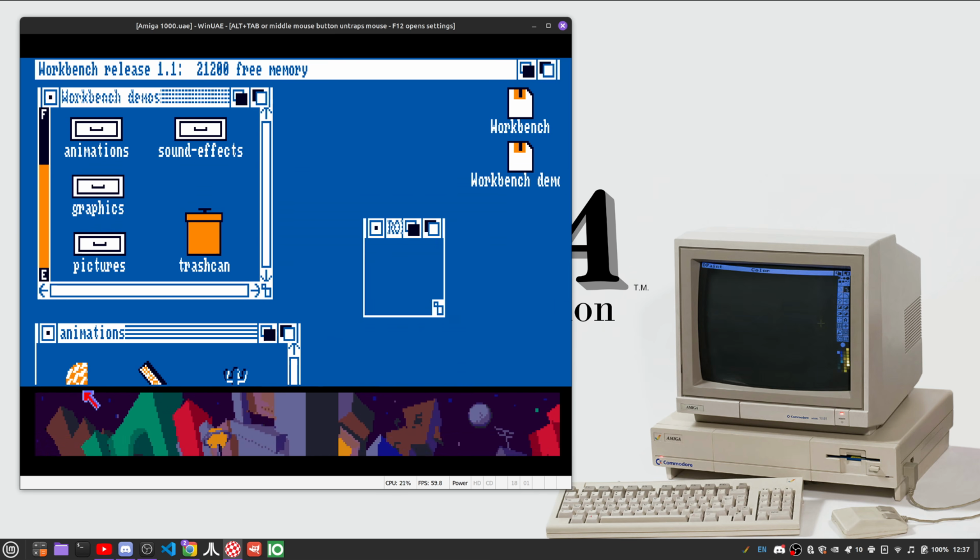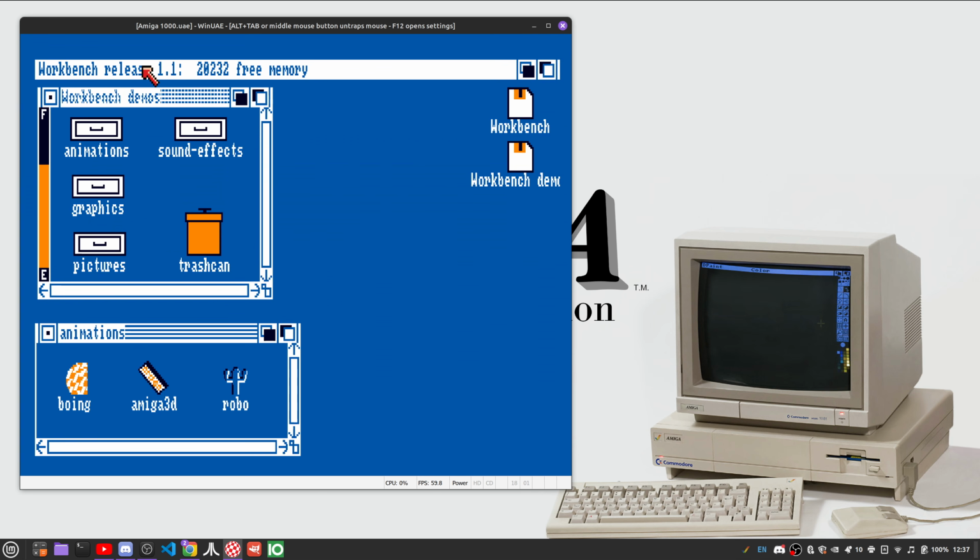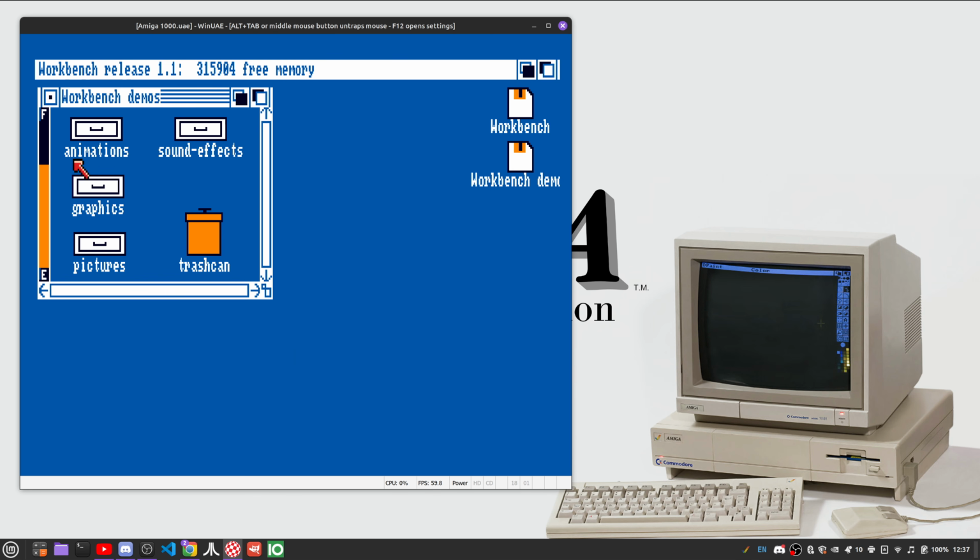We can go ahead again, just as before. We move down, we can close the application and move on. Amiga 3D was also good here too, but I won't go into it as that particular version has some bugs. It's a three-dimensional rotation thing.